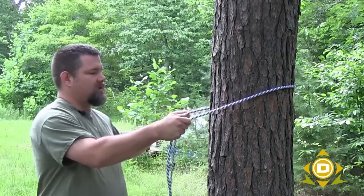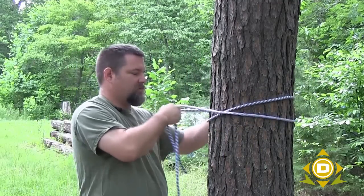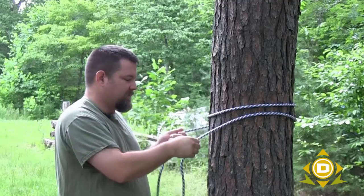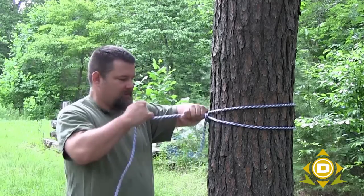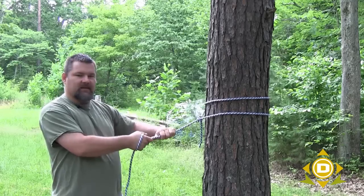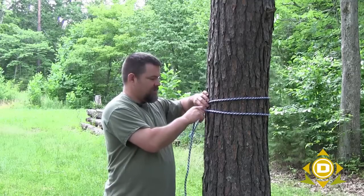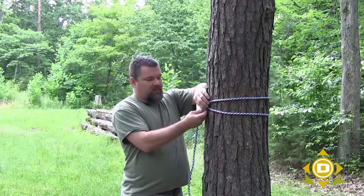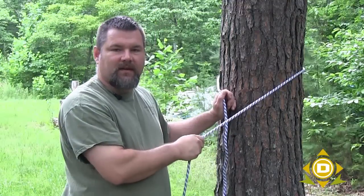This variation provides more tension so the rope doesn't slip as easily — and I use this one a lot. Take your rope, wrap it around the tree first. Now you've got more tension because the rope is wrapped around and snugging against the tree, then do the same two half hitches as before. Now you've got not only the knot itself but the rope wrapped around the tree for tension as well — a really secure setup. Again, not for climbers, just for basic camping or survival. Take my loop, tug and pull — knot comes off rather easily.